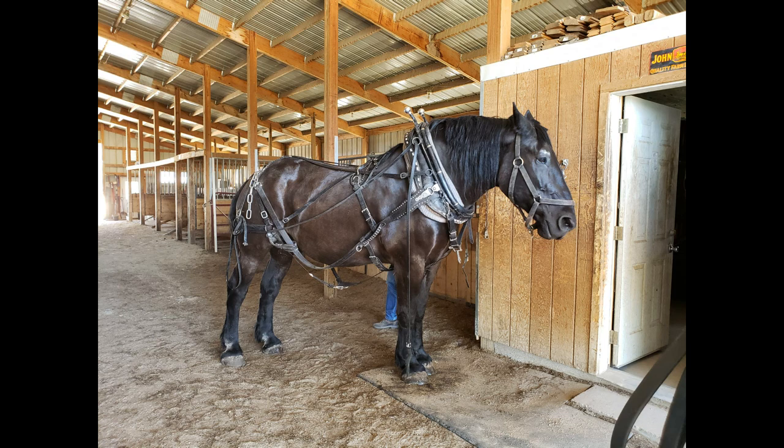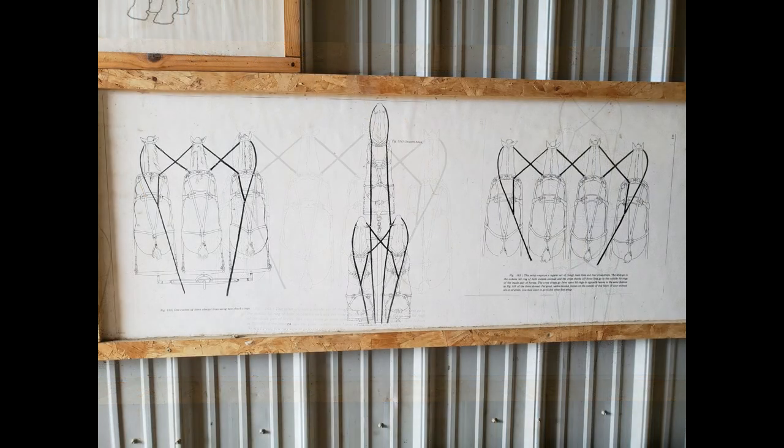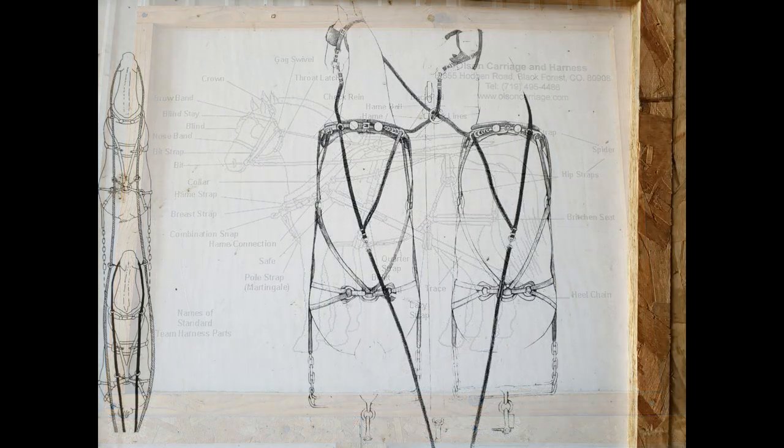It starts out with the basic knowledge of everything from the collar to the harnesses, and you put them on a lot. You're doing chores with these horses — brushing, grooming, and prepping them to wear the harnesses — trying to learn how to properly and safely hook up these horses. Bob is a fantastic teacher; he's extremely patient and hands-on. He judges what you need skill at based on your horsemanship and works with you.